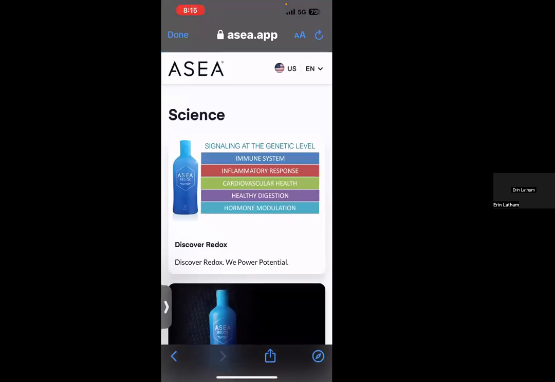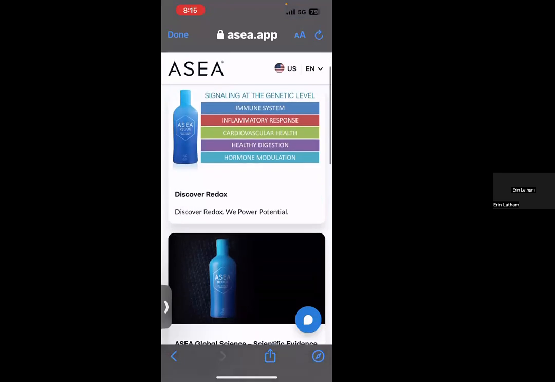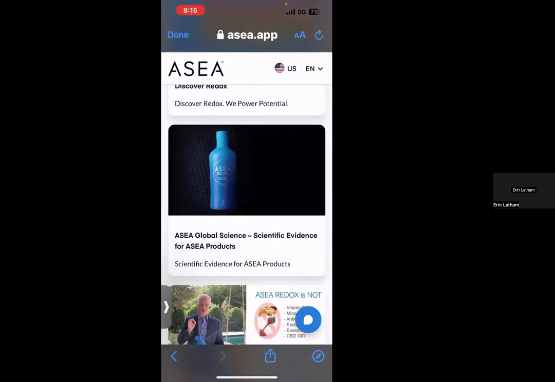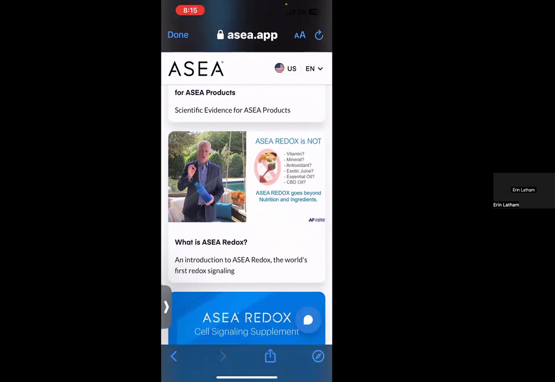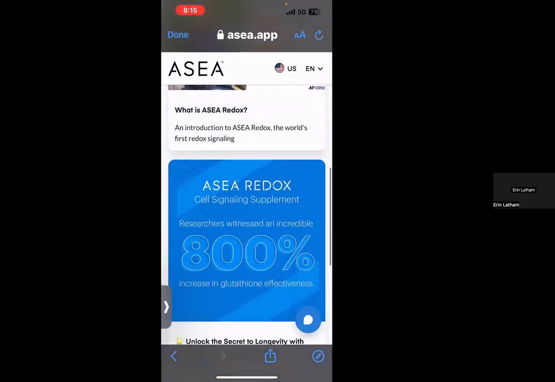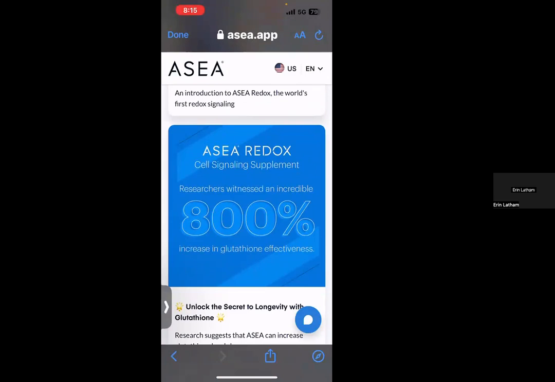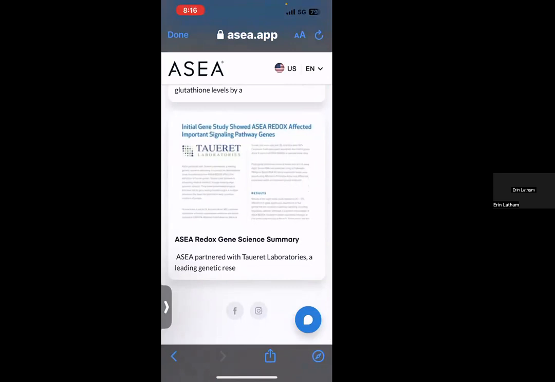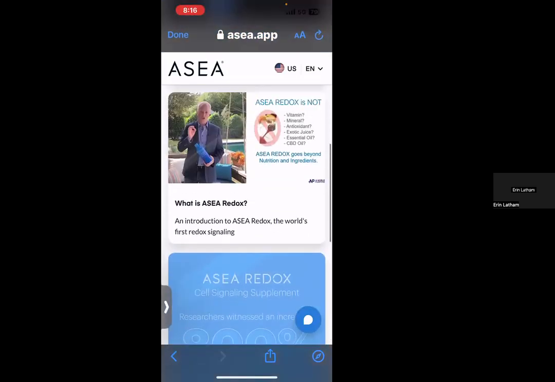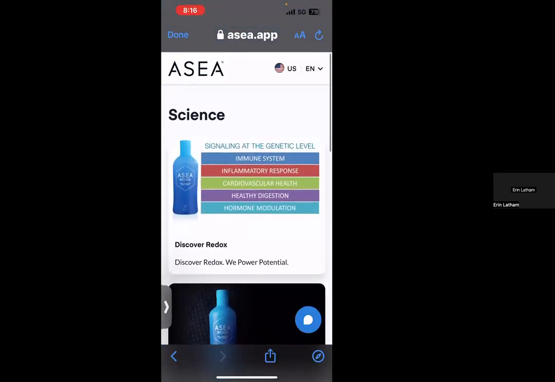When someone clicks on it, it starts with Discover Redox website, Asea Global Science, Alan's video, the short video I uploaded into the site, and then a couple of other images about glutathione, and then the gene science summary, which is also in the media section of the app. So I added 1, 2, 3, 4, 5 different pieces of content to be one page. And I'll show you how I did that.